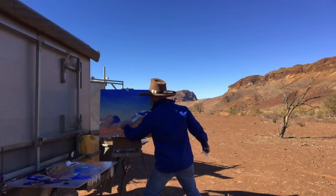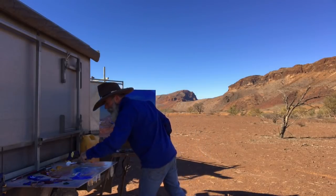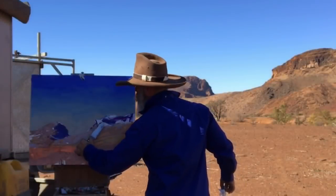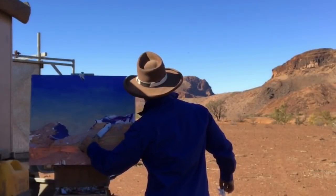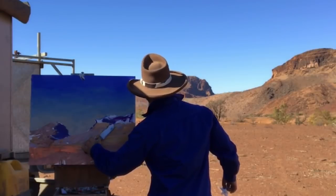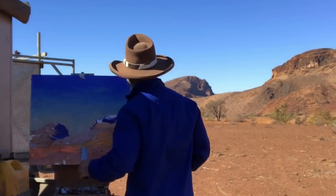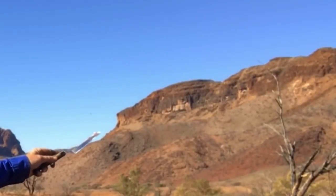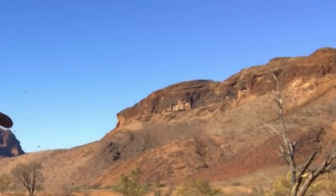Yellow ochre at the top of this, yellow ochre and white, lighter tone. I love the variety, just there's the silvery qualities now. Just here a bit more yellow ochre. It's all twisted and gnarled. Up the top here, where are we? Up there, look at those flies. It's really twisted, you can see all the ancient seabed twisted as anything.